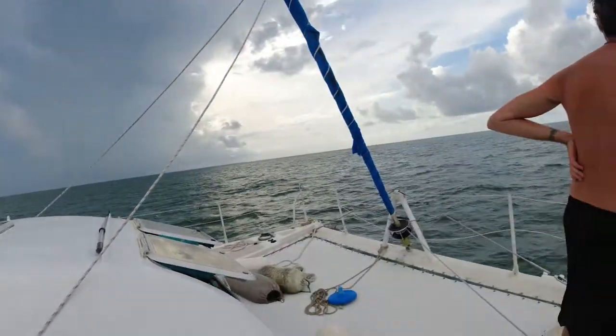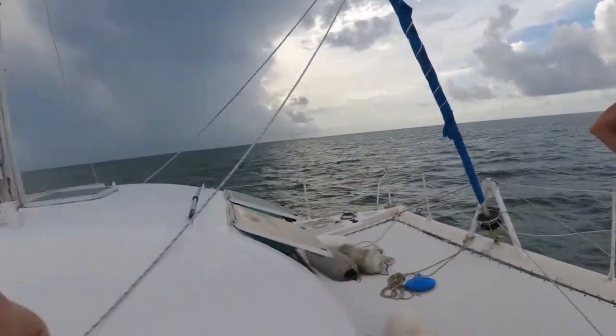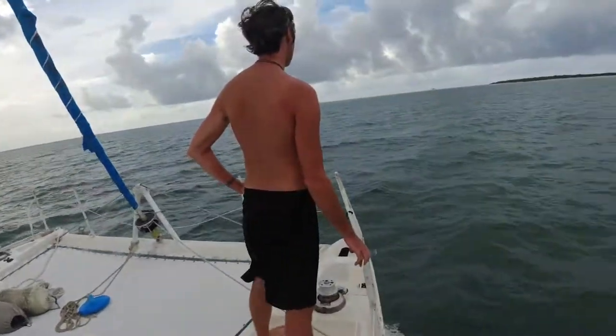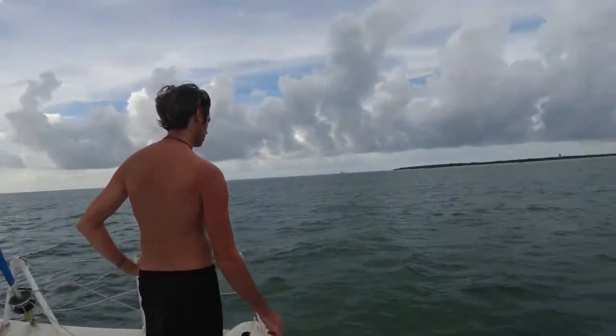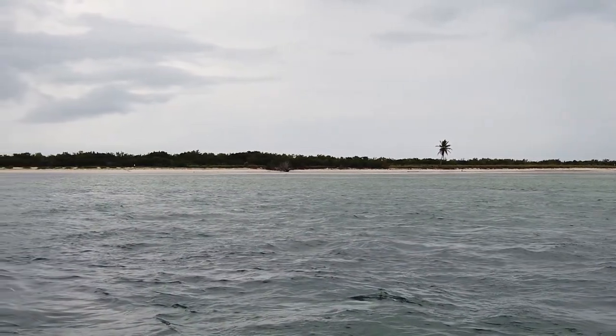This is really awesome. We are at Boca Grande, and we're getting to the anchorage over there, where that big boat is. I'm not sure if you can see it though. So yeah, there's the anchorage. And we're thinking of going to the beach, hopefully today, which is over there. Normally these are just mangrove islands, but I have spotted with my binoculars a palm tree. Over there, somewhere.